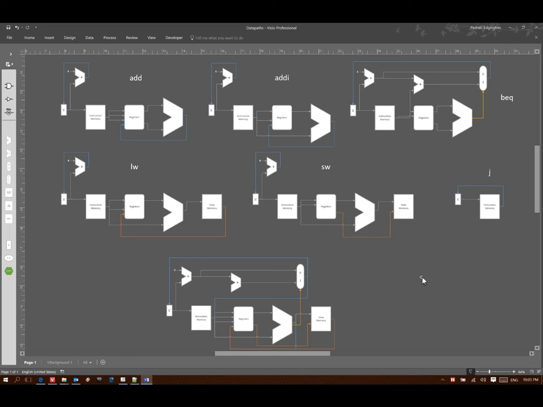It turns out it has all the functional pieces that we need, but we're going to need to add some extra hardware to control how these pieces work. Which operations do they run? Does it run an add instruction? Does it run a store word? We're going to need to be sure that it gets the right pieces of information and does the right things with it. We don't want to take both the immediate from our instruction and the second source from our register as the second input for our ALU. We only want one of those two. So next time we're going to be looking at what do we need to add to this so that we can control it? How do we actually manipulate this piece of hardware?